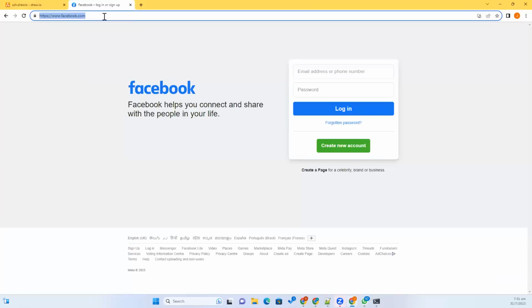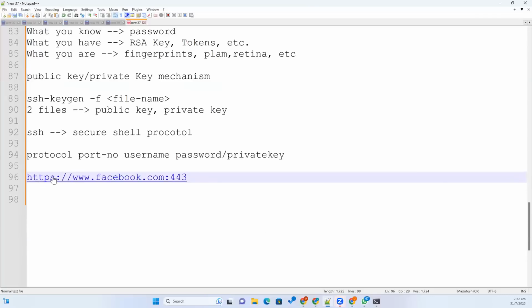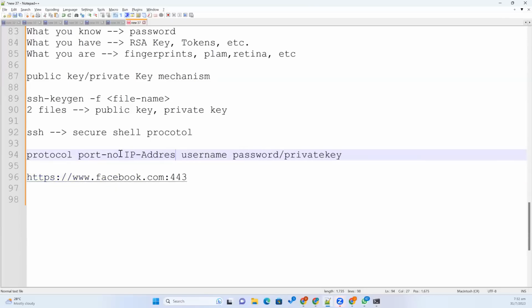Let us copy this. So this is nothing but 443 protocol port number. This is the protocol HTTPS. You need to mention here IP address also. Protocol, port number, IP address, and then username, password or private key.